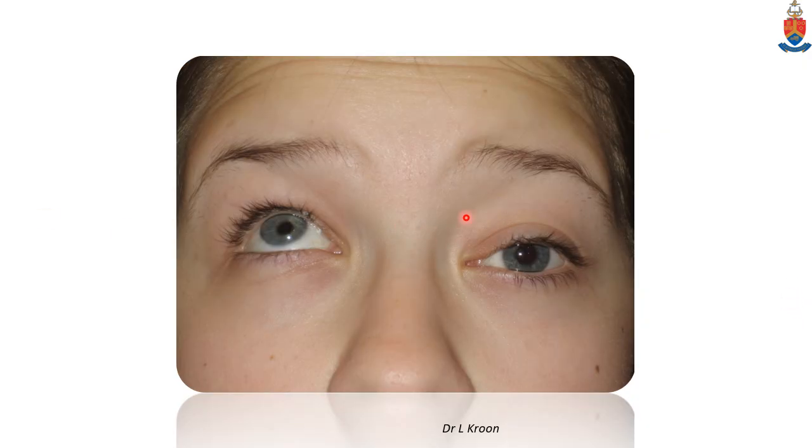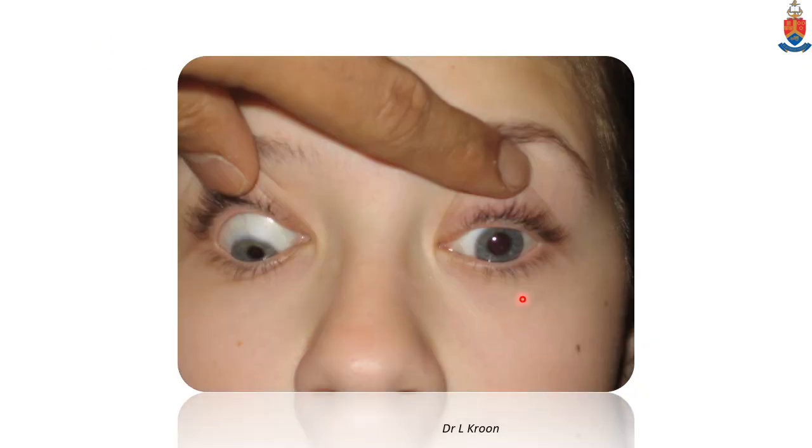In this slide, the patient is asked to look upwards. The most striking feature here is that there's an elevation deficit problem on the left eye. We can see that the inferior oblique as well as the superior rectus muscle is unable to elevate the left eye. On this slide, the patient is asked to look down, and as you can see, there's a depression problem on the left side as well. So this would be obviously mediated by the inferior rectus, which is supplied by the third cranial nerve.